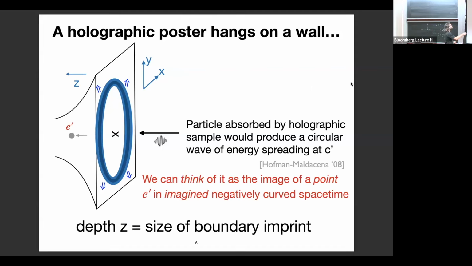We can say, on the CFT, there's just this shell of energy that's expanding. But we can also say it's like a point particle, our electron, entering into the space. It's like behind the screen. Just imagine the AdS space is behind the screen. The point is that these two descriptions are equivalent. You can either say this is a shell of energy expanding on the boundary, or this particle is a point that's going deeper, and the depth maps to the radius, the size of the shell. Okay? The two viewpoints are equivalent.